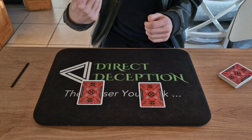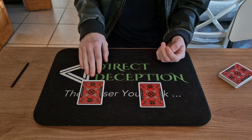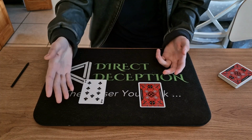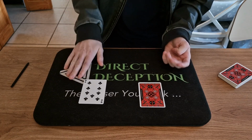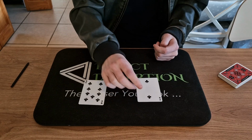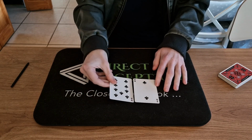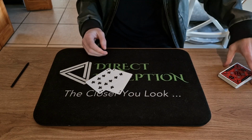on the table. You now can reveal that your card was the 9 of clubs, and they will be pretty much gobsmacked at this point, because how could they have known your card? It's pretty incredible. And now you reveal that you successfully removed their card, being the 2 of clubs. So that is the mind reading effect.